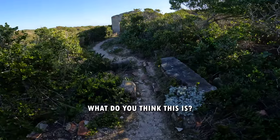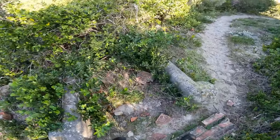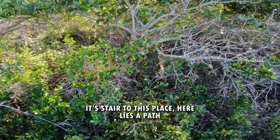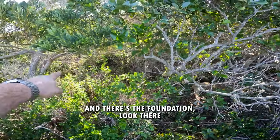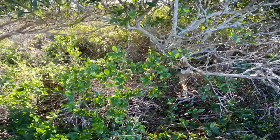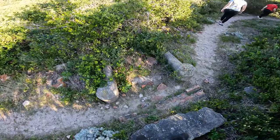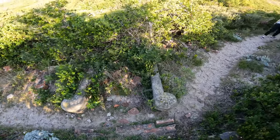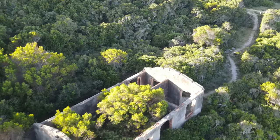Following a modern hiking trail going through the buildings, we found what looks to be the original access point. Looking at the original layout, these stairs most likely went down to the roadside, with the foundation behind me likely being a guardhouse or access control. Keep in mind, this entire site was fenced off at one stage.